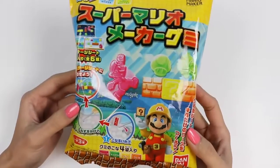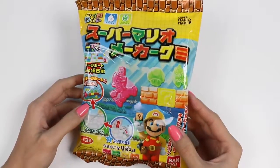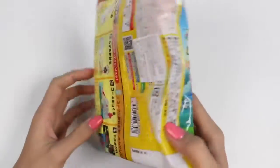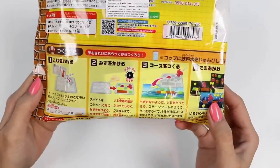Today I'm super excited to bring you this Japanese candy kit. We're gonna be making Super Mario gummies. How many of you guys love Super Mario? It's a classic. The back of the bag has the instructions. It also lets us know that there's a couple different backdrops we could possibly get.